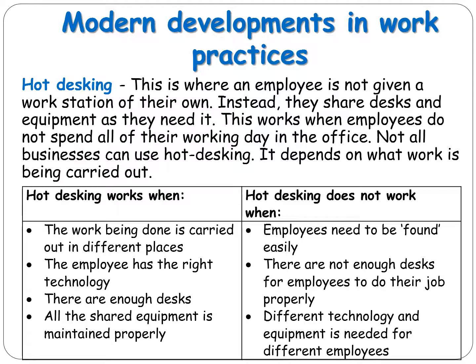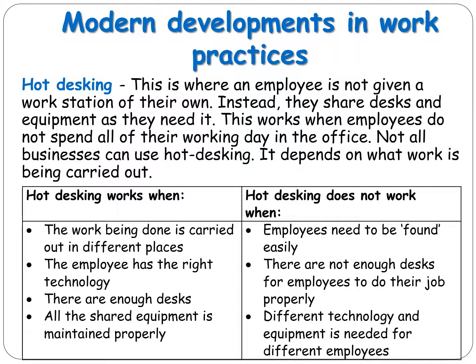So, hotdesking works when the work being done is carried out in different places. So for example, you might be out and about in the van, and then you might come back to the office, and only when you come back to the office do you need a computer. That's when hotdesking could work quite well. The employee has the right technology, so hotdesking won't work if the employee doesn't have the correct technology. Hotdesking won't work if there isn't enough desks within that environment. If you have 20 people and they all need a desk but you've only got 10, well, it's not going to work. And all the shared equipment is maintained properly. It's really important that that equipment is maintained so that when somebody sits down at a computer, it's going to work.